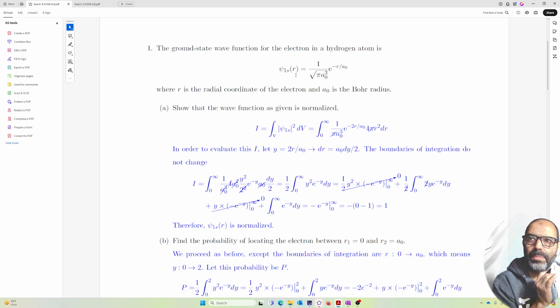So the wave function depends only on r. That means theta and phi do not exist, which means that the problem is symmetrical with respect to these angles. Again, we're imposing, or at least we're trying to calculate now. So let me go back into my OneNote and write the wave function in there.